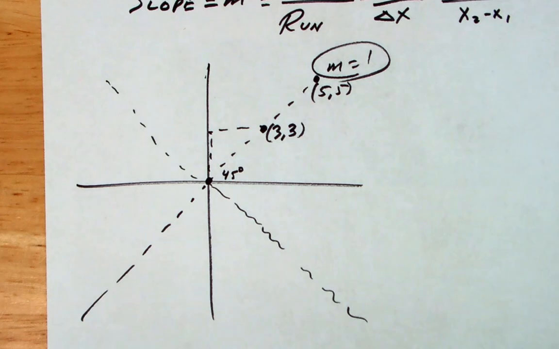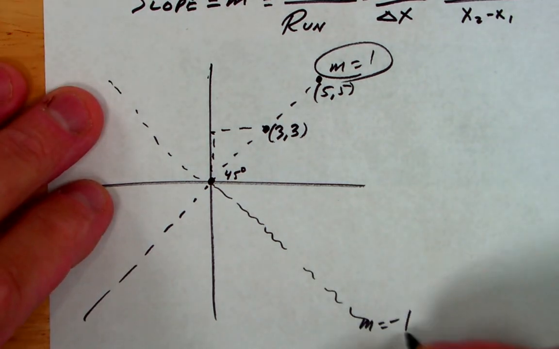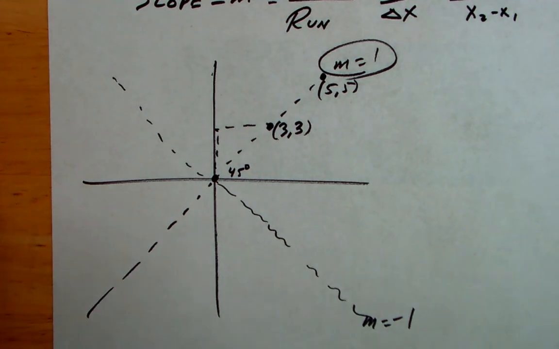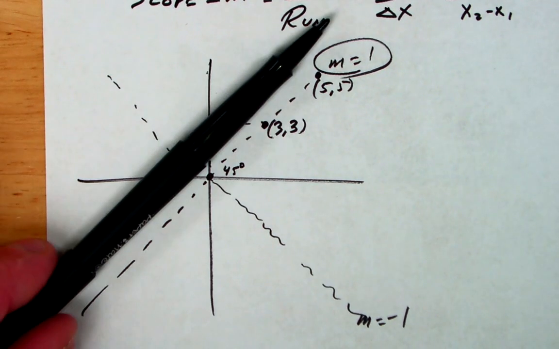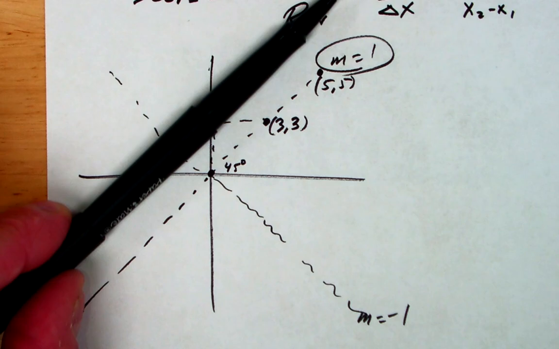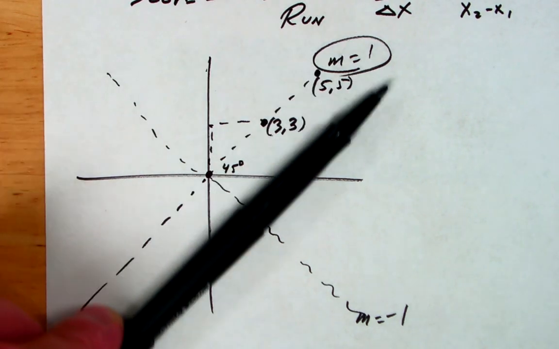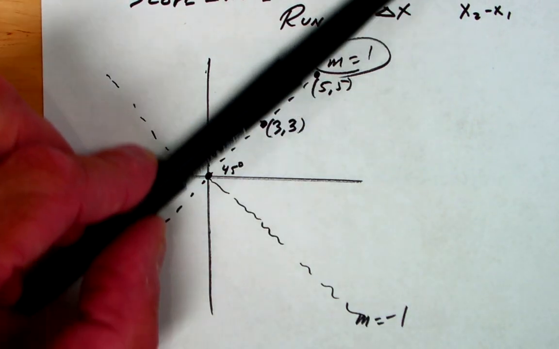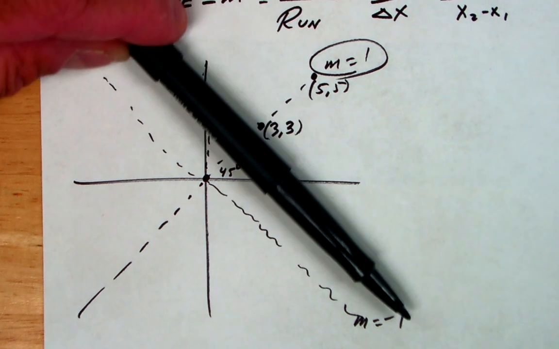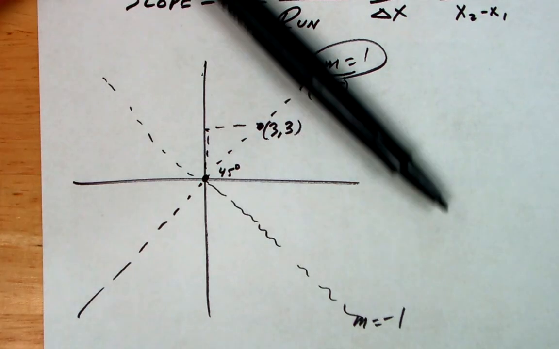So anyway, the one that's going downhill, what would the slope of that one be? Not 1, but negative 1. It's going downhill. Slope equals negative 1. First of all, I'd like you to understand that it doesn't have to go through the origin to have a slope of 1. If I raise it up and keep the angle the same, all these still have the slope of 1. They're going uphill from left to right at that same rate. This one, same thing. Those all have a slope of negative 1.